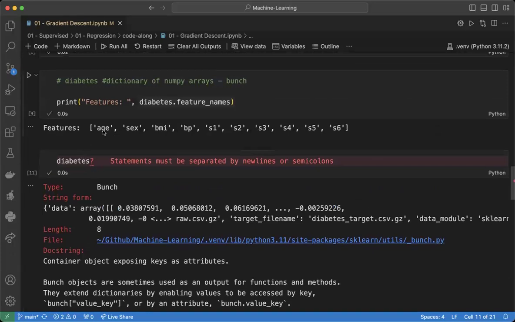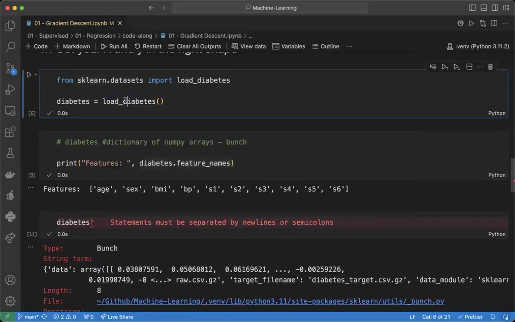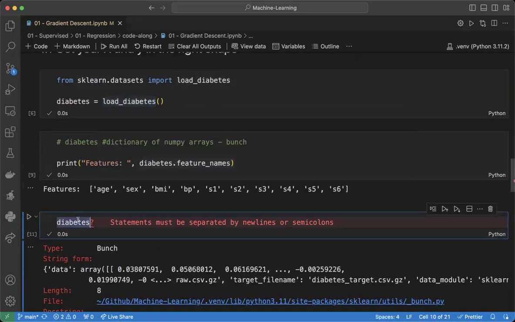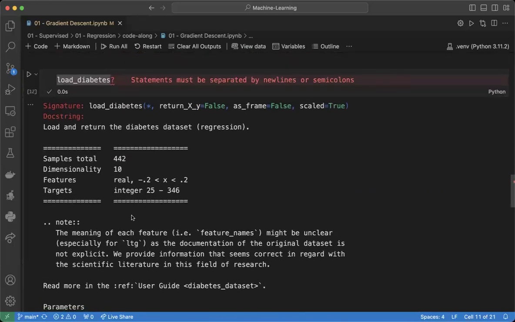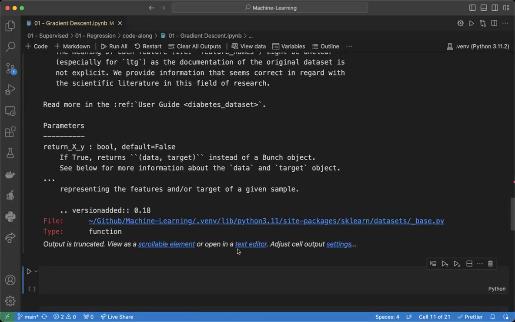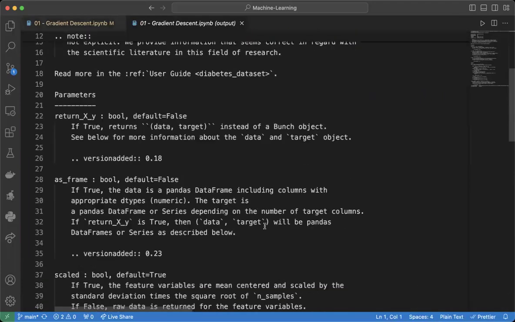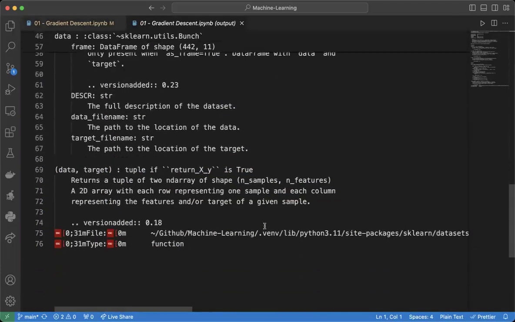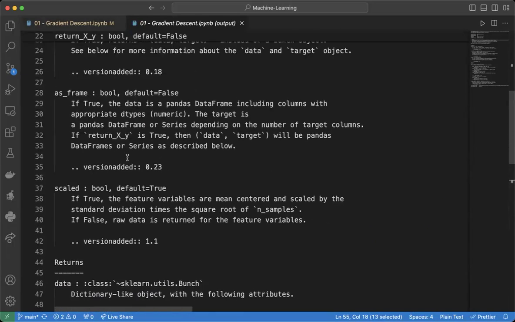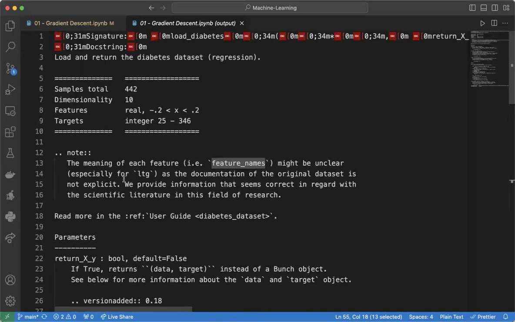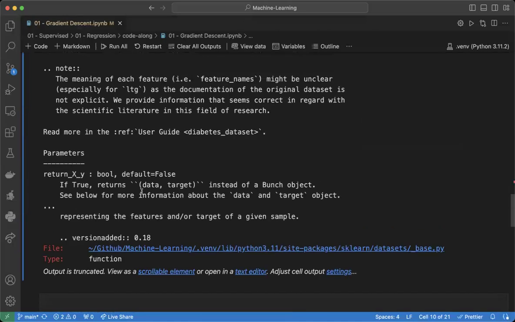This is a Bunch, but we want to know this instead, right? So maybe we can try this, and here we can understand what this function is. And maybe we can open the text editor and we can see that feature names, right, is one of the attributes that you can actually use. So make sure that you explore that question mark.